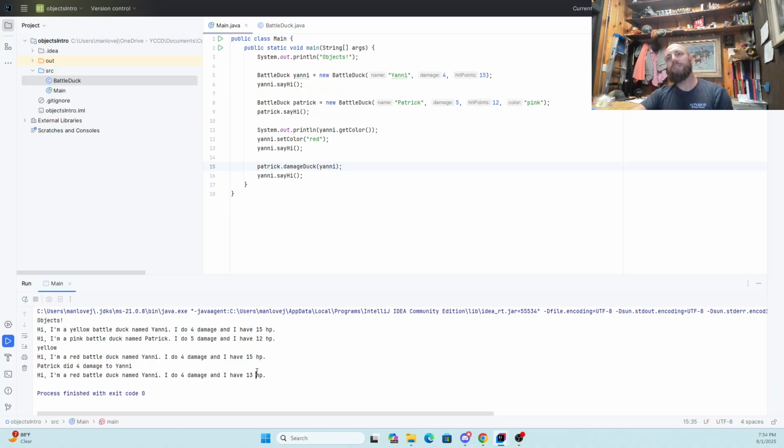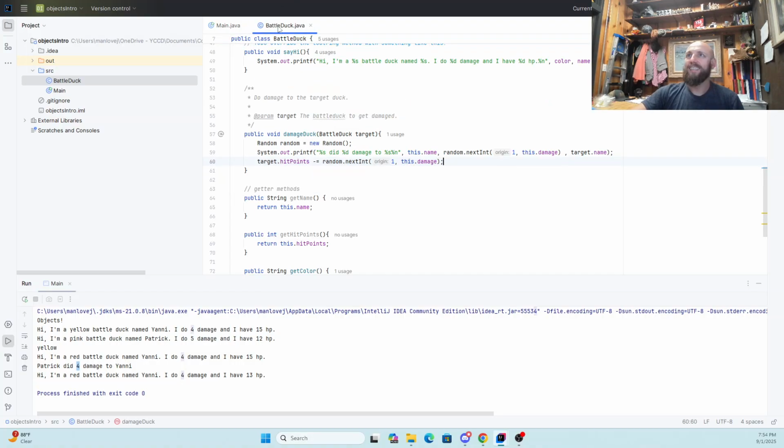The reason for that is that my random number happened twice. When we look here, we had a nextInt right here, which is getting a random number to put in the narration. And then this is getting a different random number to put into the actual subtraction of hit points. So got to be careful with this. Got to be careful that your action actually matches your narration.